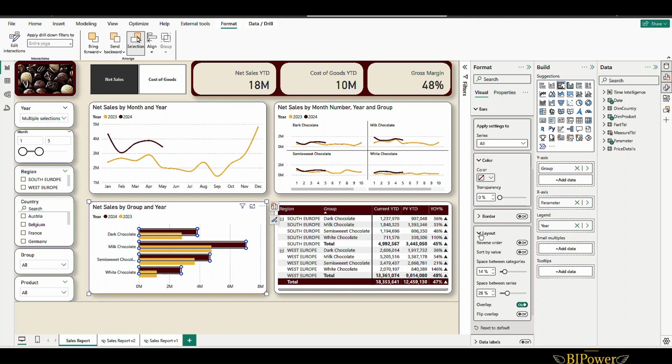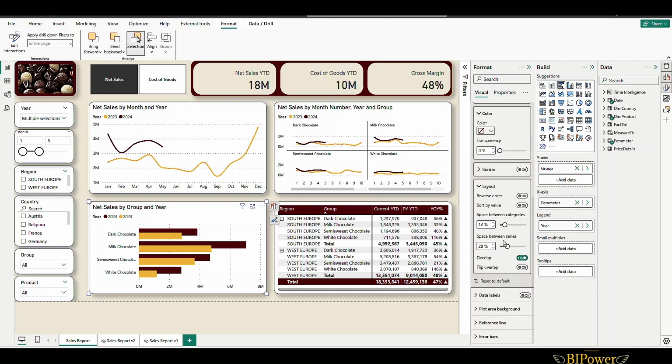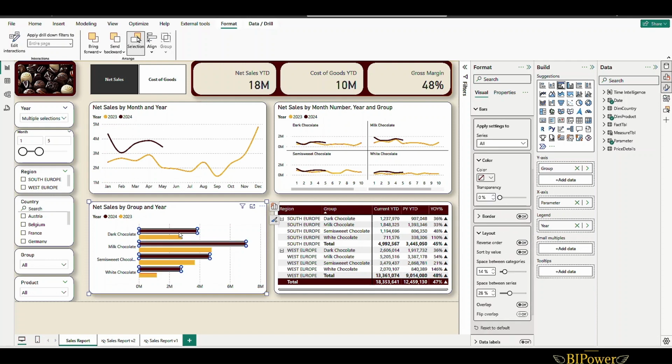And go to layouts. If it's just closed, open it. And you will have the options under the layout, and you can notice this new button that was not there before. It's the overlap. I have it on, but let's turn it off. And this was the old version of the bar chart before the update. And let's go back, find that one. It's so easy to find all the options when you just click on a component.